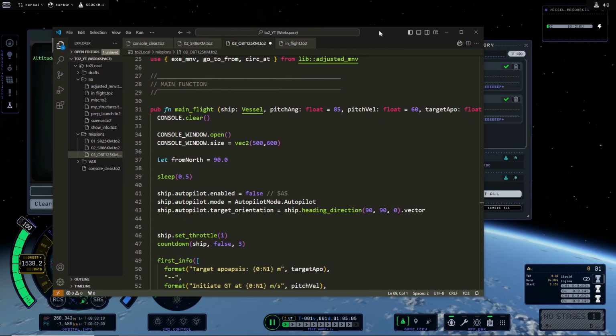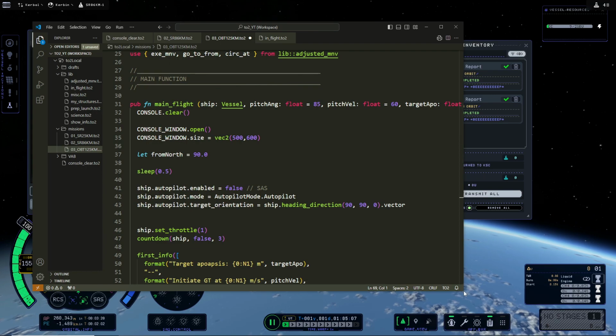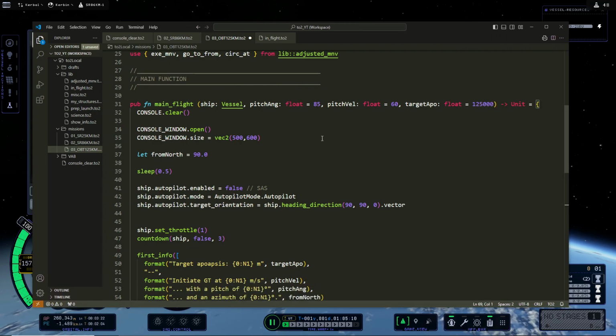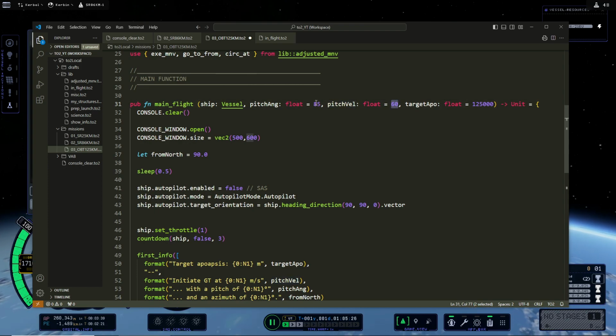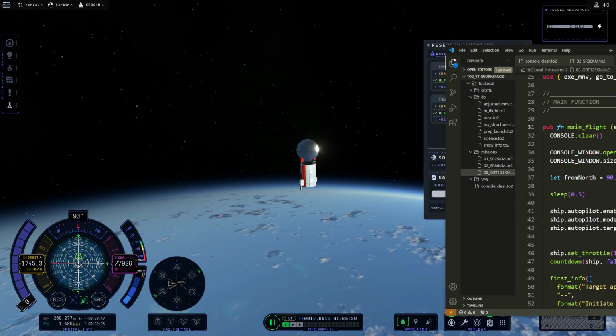Okay, so I have more parameters here in my main function, because I want to say, okay, the pitch angle is 85 for my gravity turn. I start my gravity turn at 60 meters per second. Okay, this is the pitch velocity. So when my rocket reaches 60 meters per second, I pitch to 85 degrees.